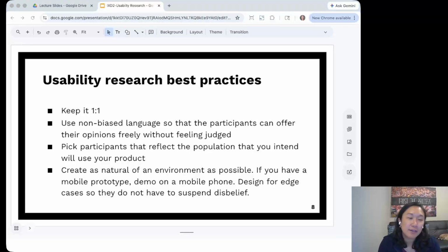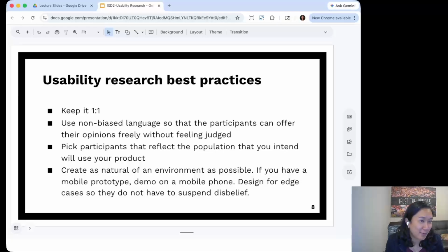All right, so there are some user research best practices that I want you to keep in mind. This is more applicable for usability research studies that you will conduct without AI. So this is the case where you actually have people that you're going to be dealing with. I always suggest that you keep those sessions one-on-one. That enables you to dive deeper into topics and also help you follow those curiosities.